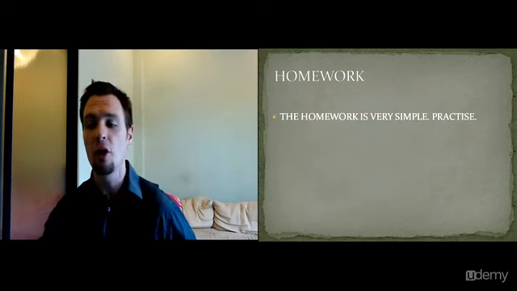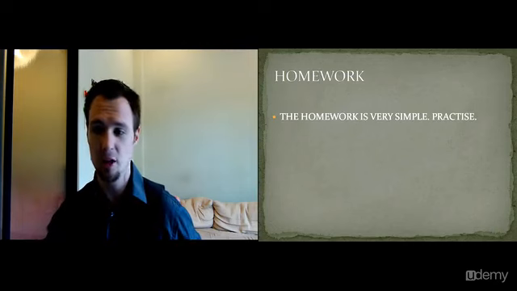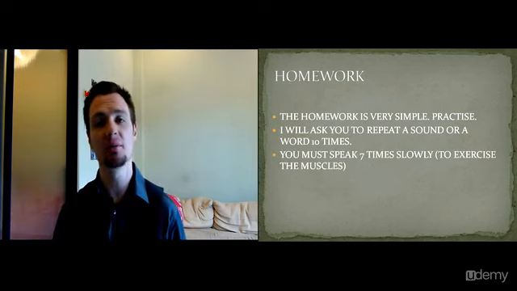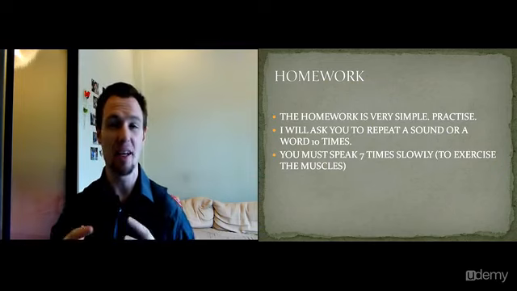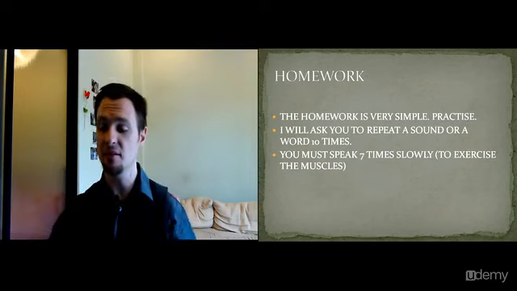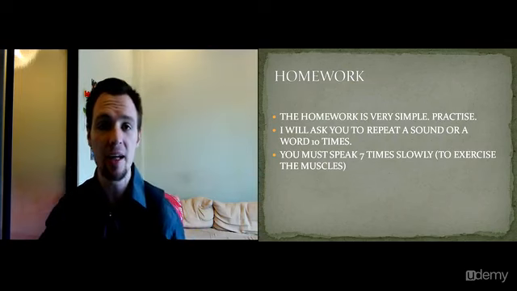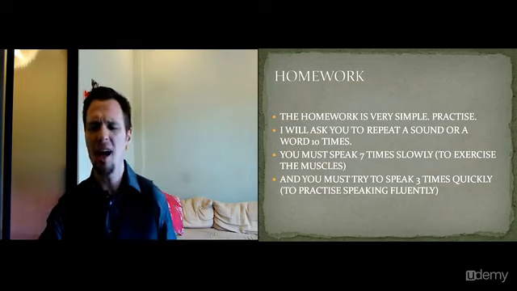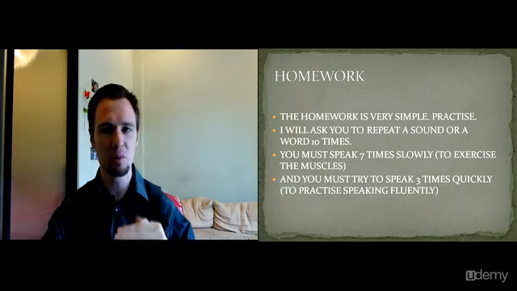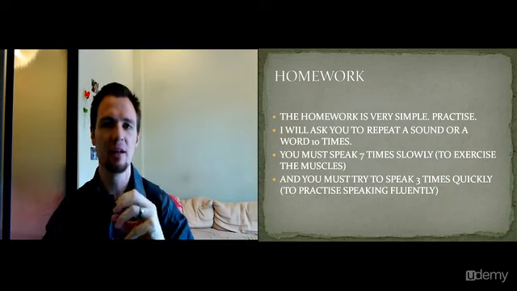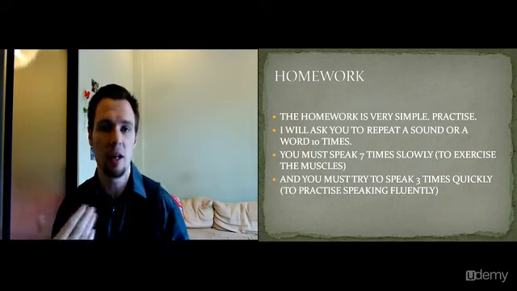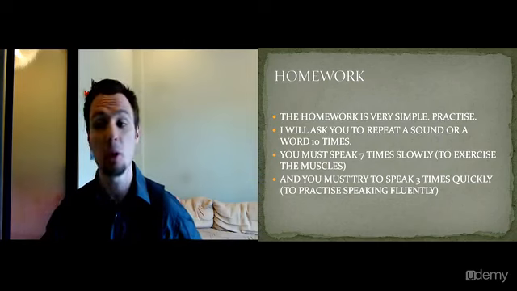Okay. So the homework is very simple. Practice. I will ask you to repeat a sound or a word 10 times. So 7 times slowly and as big as possible to exercise the mouth as much as possible. And then 3 times fast. 7 times slowly, 3 times fast. Why fast? Because you must learn to practice putting these movements together with speed so that it will come out more naturally and you feel like you are making success, making progress.